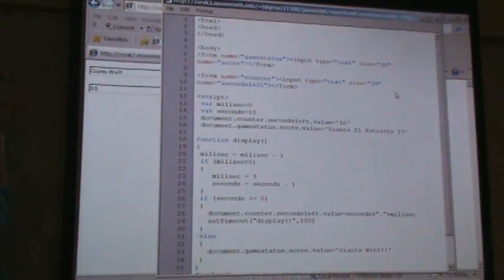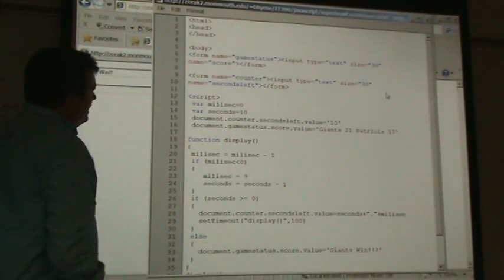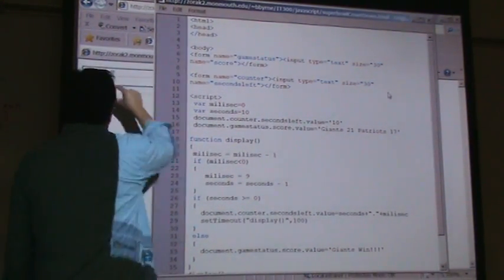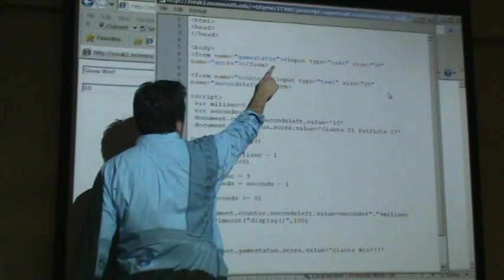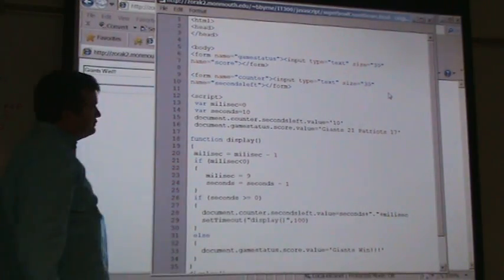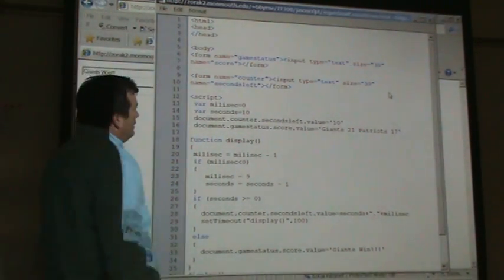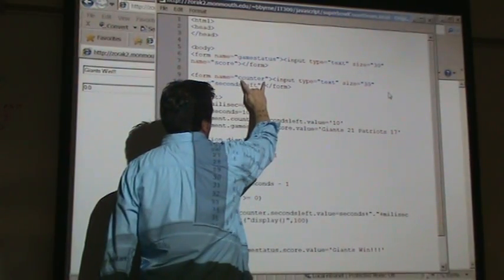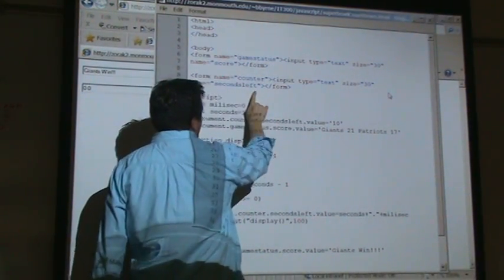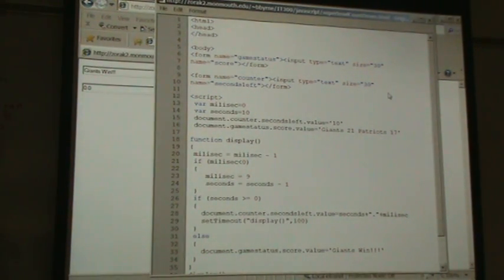We could have done this as one form. This form is called the game status, and what's inside this box I'm calling the variable score. Then I have another box down here, which I call the counter form, and I have seconds left appearing inside the box.